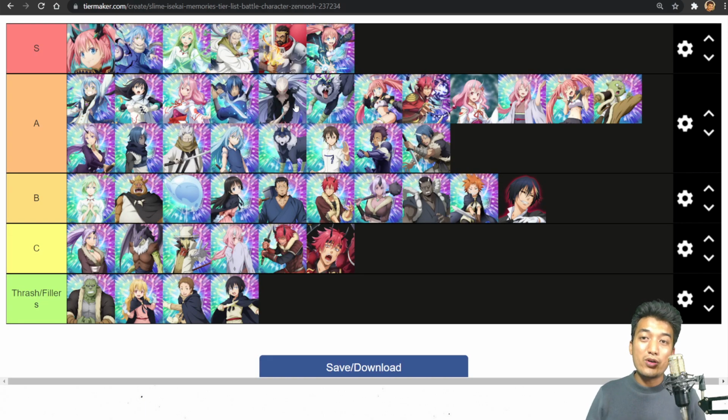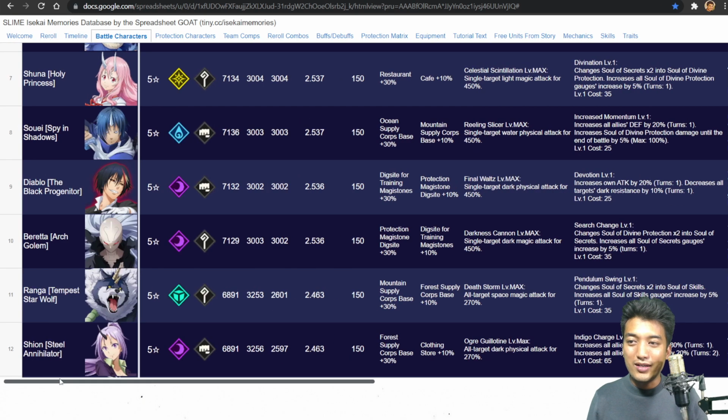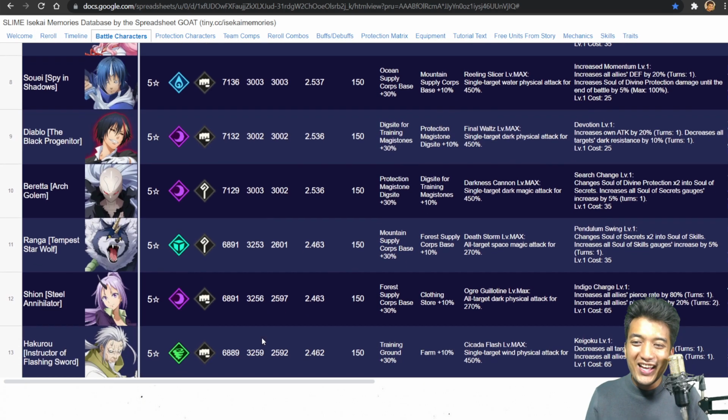Beretta is totally known for doing a really good sum of damage against a single target, and is one of the best staple DPS units for a dark element team. All right, and next is going to be this, oh my god, I forgot this dog's name. Ranga, Tempest Star Wolf. Okay, alright, that's it, guys.